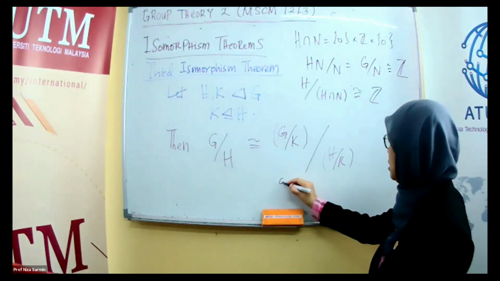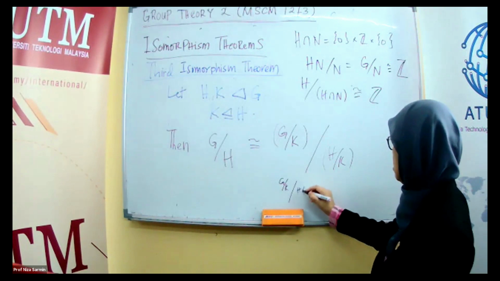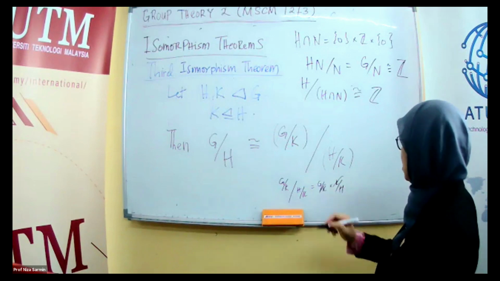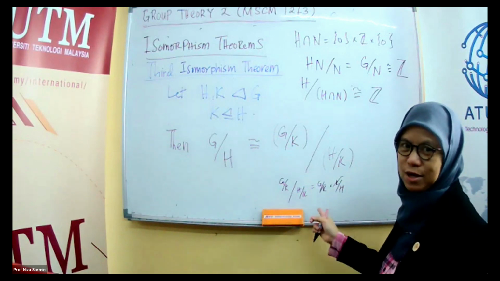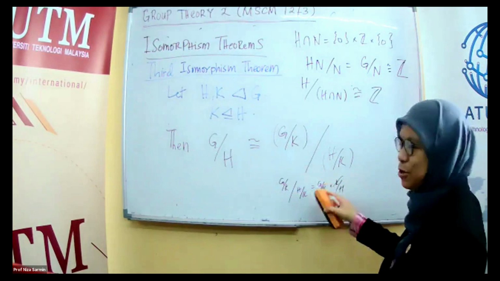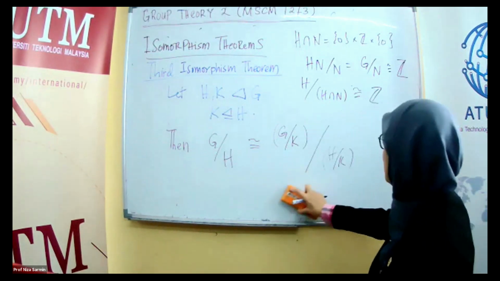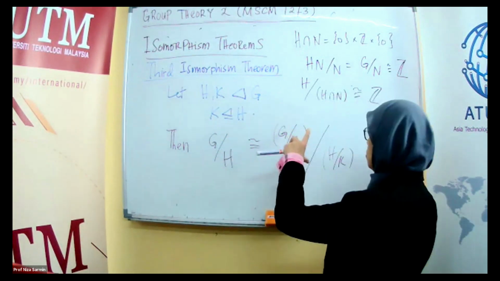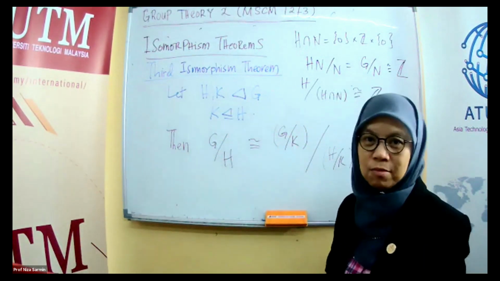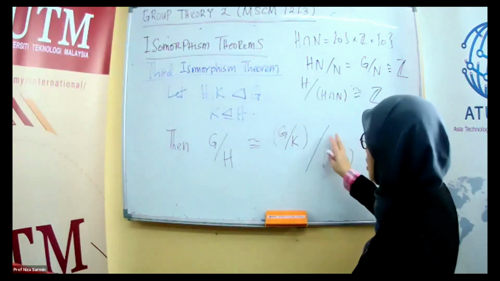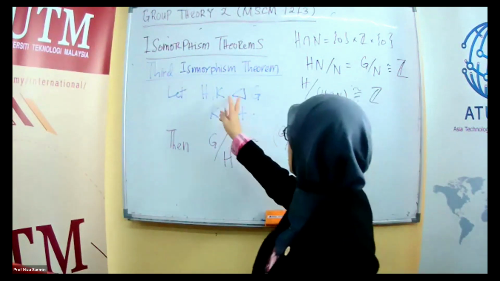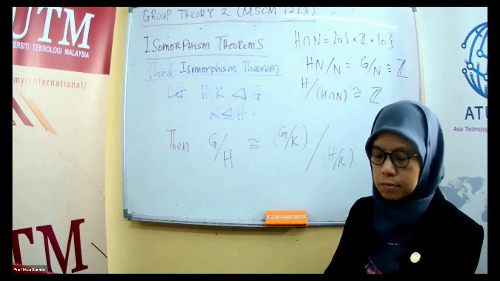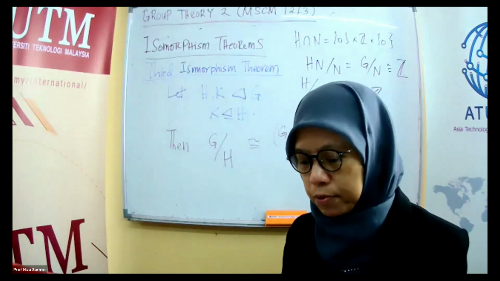If you see this, this is wrong, yeah? But I want to show you something like this. But don't write like this. No cancelling, yeah? This is a factor group with another factor group. And this is supposed to be normal. If H and K are normal in G, the factor group is also normal. Okay, go through the proof.